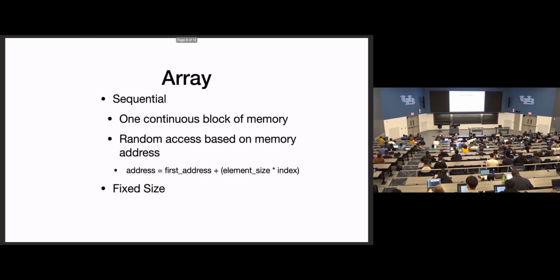We just went through all the examples in the code, so I'm not going to dwell on all this too much. But I do want to focus on specifics about why there were certain things we can and can't do in the code. An array is a sequential block in memory. There's one block of memory that you get when you create an array, and that's it. That's what your array is, which means it can't change.